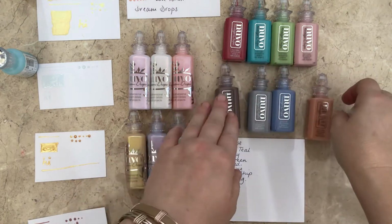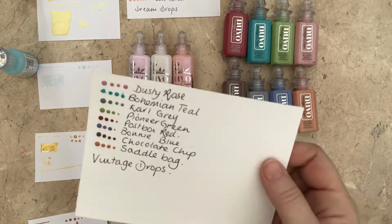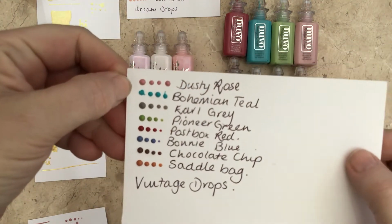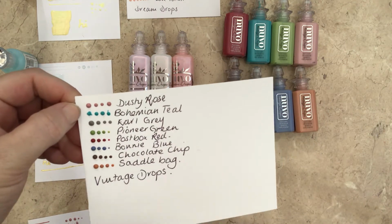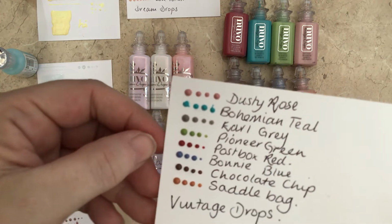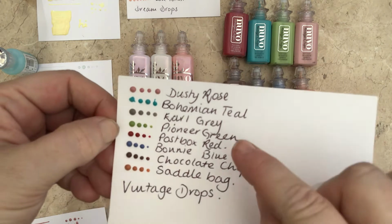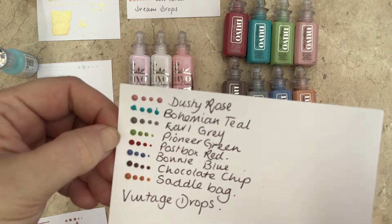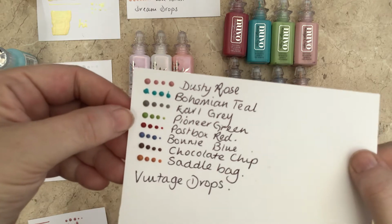Right, so they brought out 8 new colours, and we have Dusty Rose, Bohemian. I found that one colour a problem. I don't know what it was about that colour, but as you can see, all the rest around, I struggled with that one. I really struggled. Don't know why. But you get Bohemian Teal, Earl Grey, Pioneer Green.